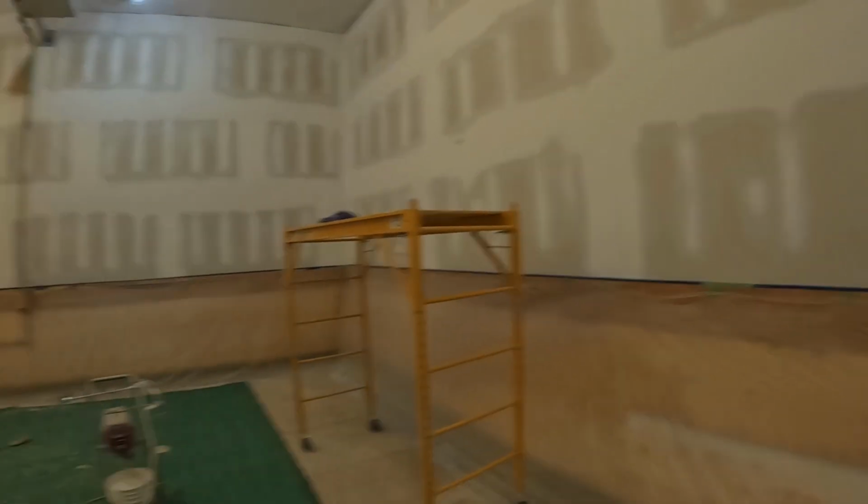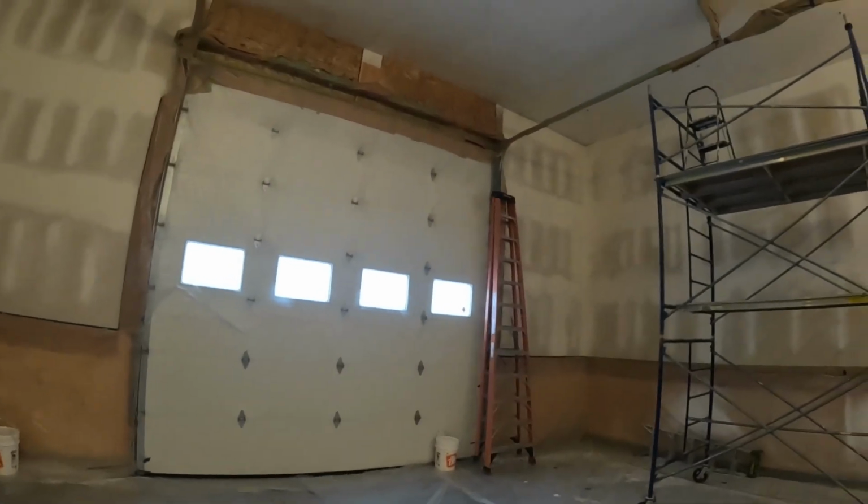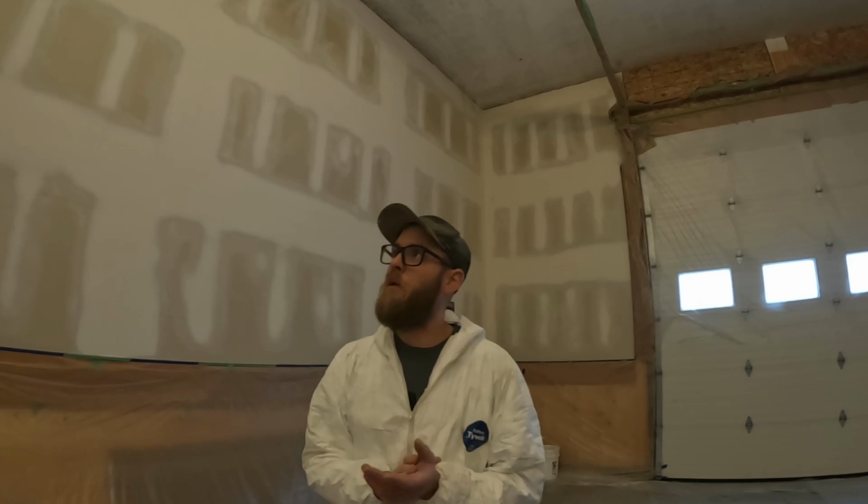I don't have a great system devised yet. I got a few scaffold options. One, two, ladder. Stand on my head, we'll figure something out. But we're gonna spray and back roll.